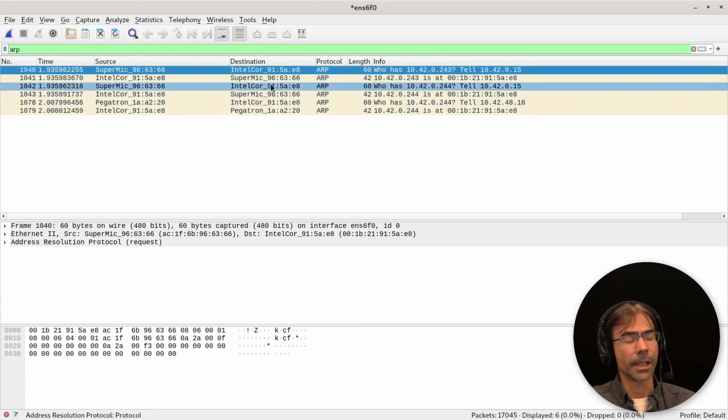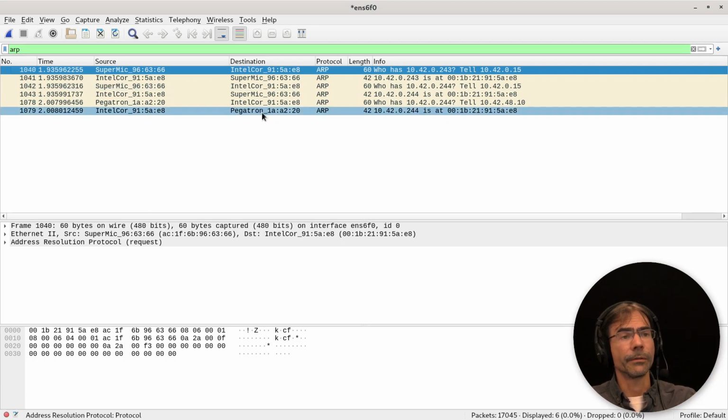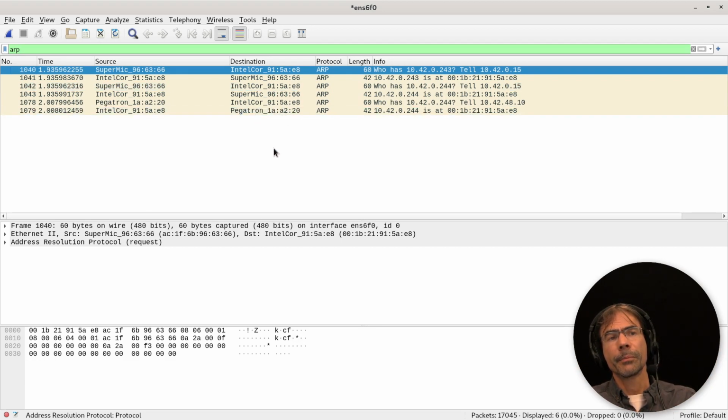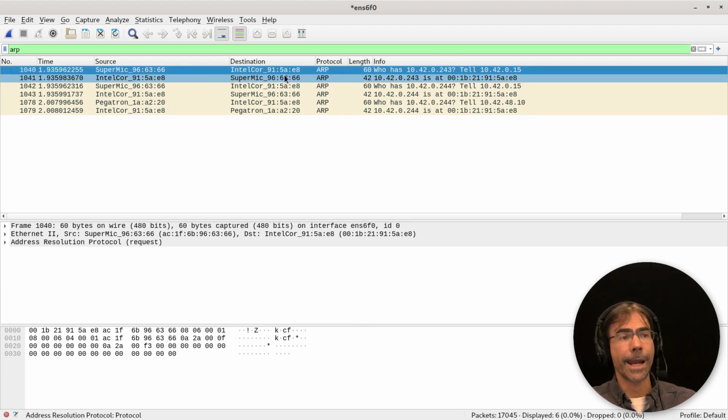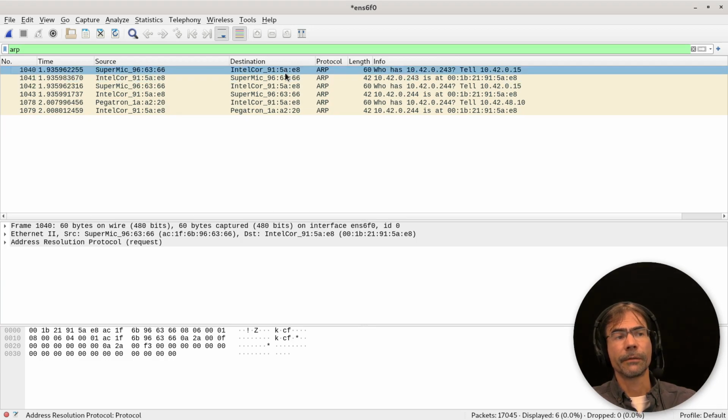And we're seeing this happening with Wireshark. This is a very basic example of using Wireshark. But Address Resolution Protocol does happen sometimes. And what it does is it resolves between the IP address and the MAC address of the system. So these are the IPs here. And here, these are the last 3 octets of the MAC. Right? We don't need the first 3 octets because it's telling us the name. The first 3 octets are the organizationally unique identifier. So Supermicro has its own OUI. Intel has its own OUI. That's the first 3 octets of it. What we're more interested in is the last 3 octets.